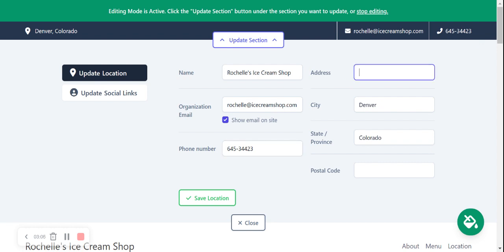Very convenient. I'm now going to put in my address and my postal code, as I already put in my city and my state. So that is now displayed in the top left-hand corner of my Mightysites website. My customers can literally click on it and be taken directly to Google Maps so they can get directions to my physical location. Let's go ahead and save that.